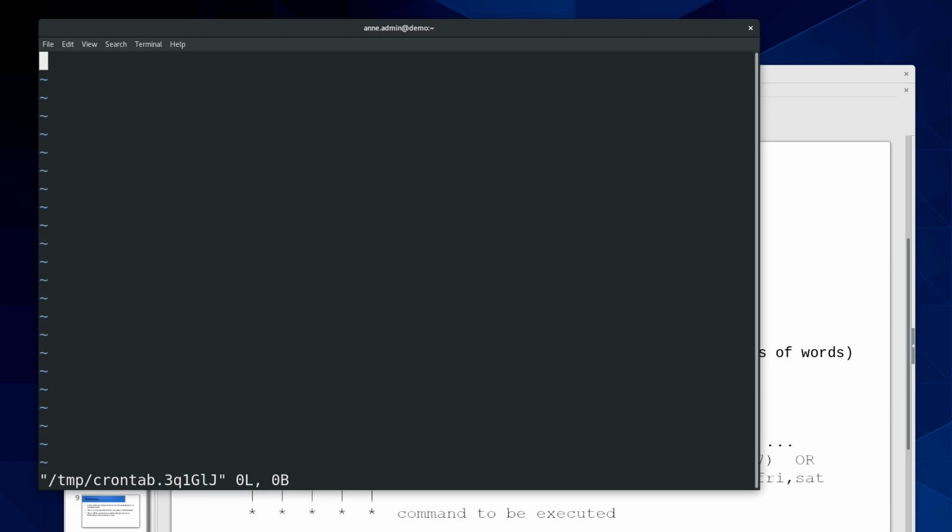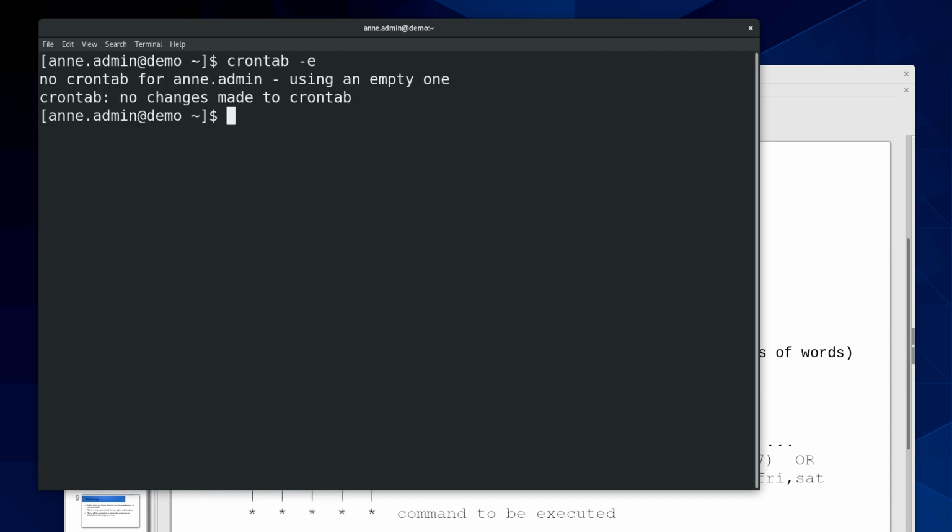So now we're going to put in those 5 scheduling fields. The first one is the minute, and looking at my clock right now, I'm just going to quit this so I can quickly say, oh hey, there's the message about there was no current crontab. The current date, it's Monday, June 13th at 8:20 p.m. There's no way I'm going to finish this crontab and explain it in time for 8:21, so I'm going to aim for 8:22.